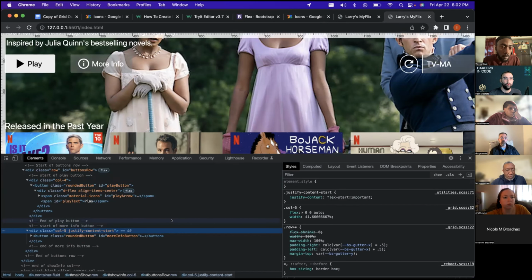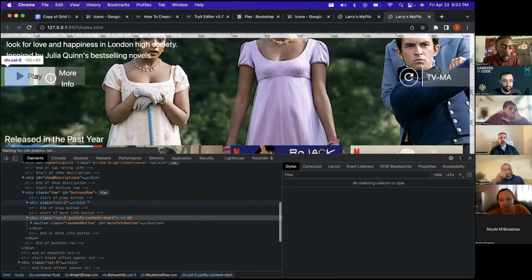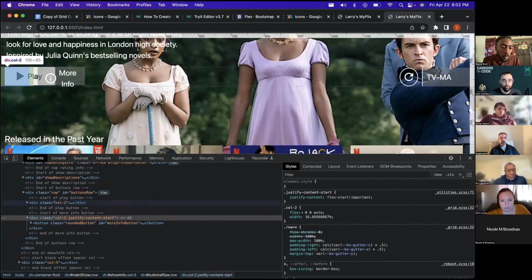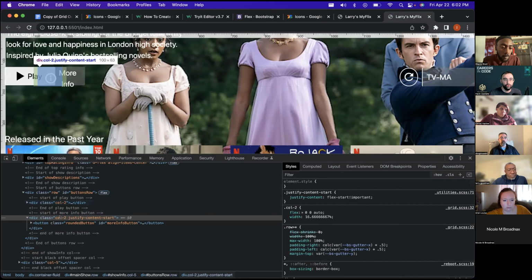Okay. So let me just go over what I did there one more time. What I realized is here's your col-2, but you see where that blue area is? That is all the space the col-2 has to take up. And so what's happening is now your other col-2 is starting, and you see that blue area is right where the button is, but that button is right on top of the other button. So it's trying to show the whole button, but at the same time, you've got another button starting where the first button didn't have enough space, and that's why it's all overlapped with each other.